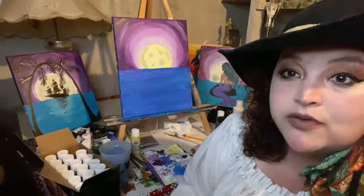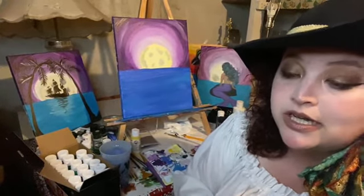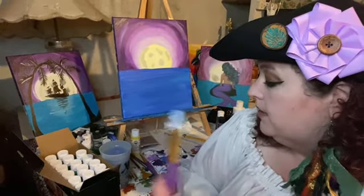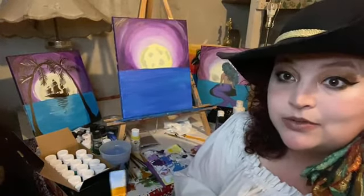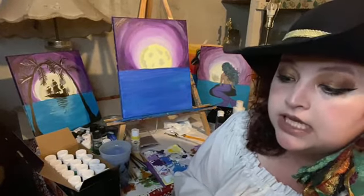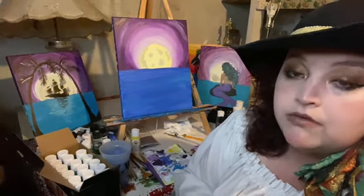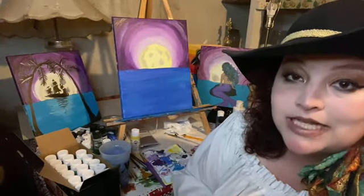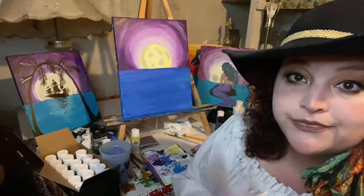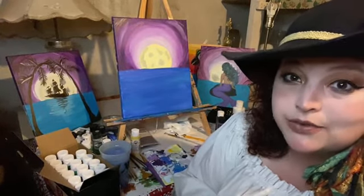But for cleaning brushes, I don't really use any specific tools, really just water. I'll put them in the water cup, and then in towels to dry them off while I'm painting, and then when I'm done painting I will run them underwater to really get the paint out so that nothing dries in there, so they don't get ruined.